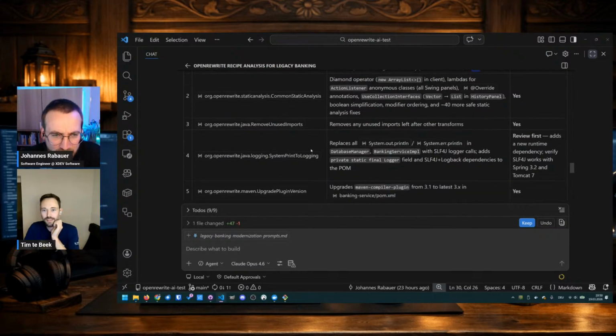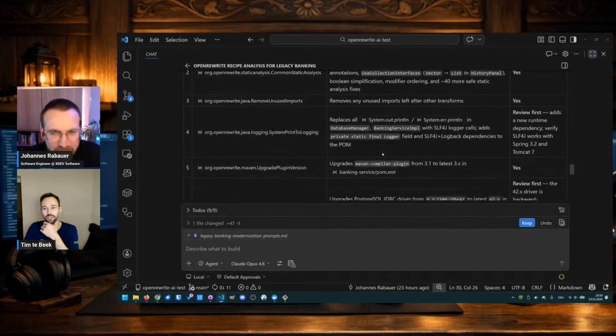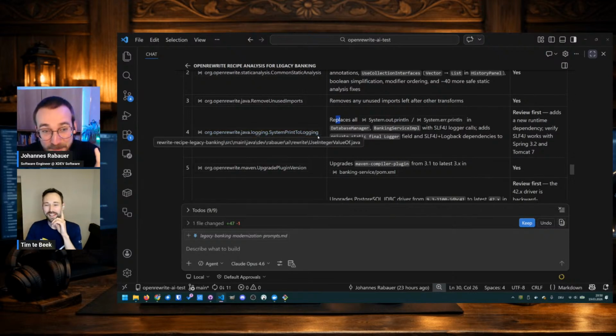Remove unused imports. Okay. System print to logging. Any legacy app has a lot of unused imports. Yeah. I don't know if this application has a lot of those, because it's basically written anew, and the AI, well, it could be that the AI thought, okay, this is a legacy app, so we put in a lot of imports that are never used. That would be funny. If it's been properly trained on legacy apps, it should do all the anti-patterns. Okay, system print to logging. That's really good. This one I like.